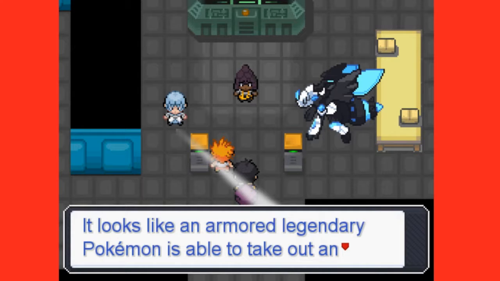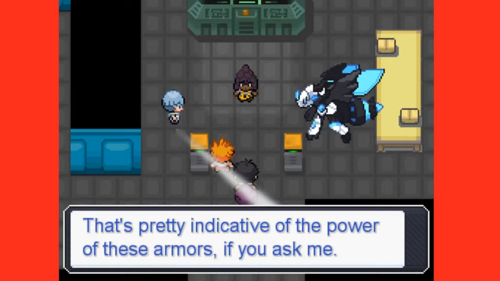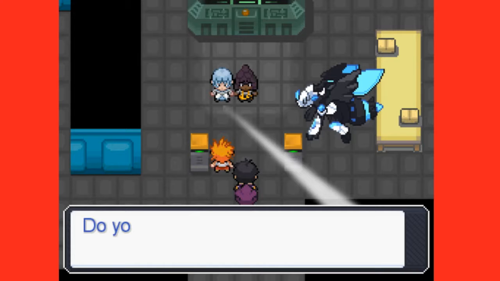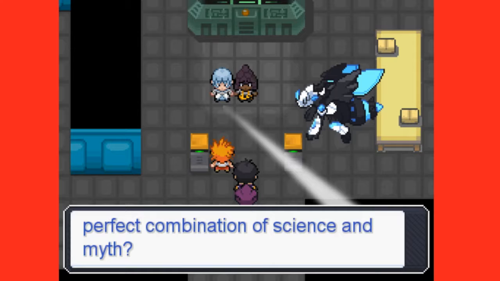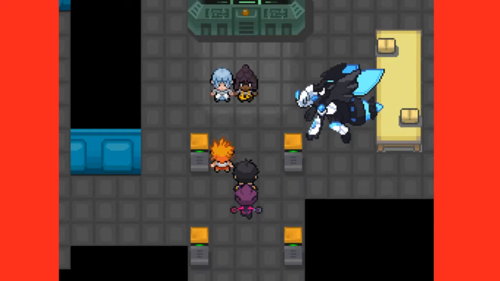Looks like an armored legendary Pokemon is able to take out an armorless one. It's pretty indicative of the power of these armors, if you ask me. Want to test that theory, Wolf? Do you think you can beat the perfect combination of science and myth? Bring it on. I want payback for what happened in Helios City.